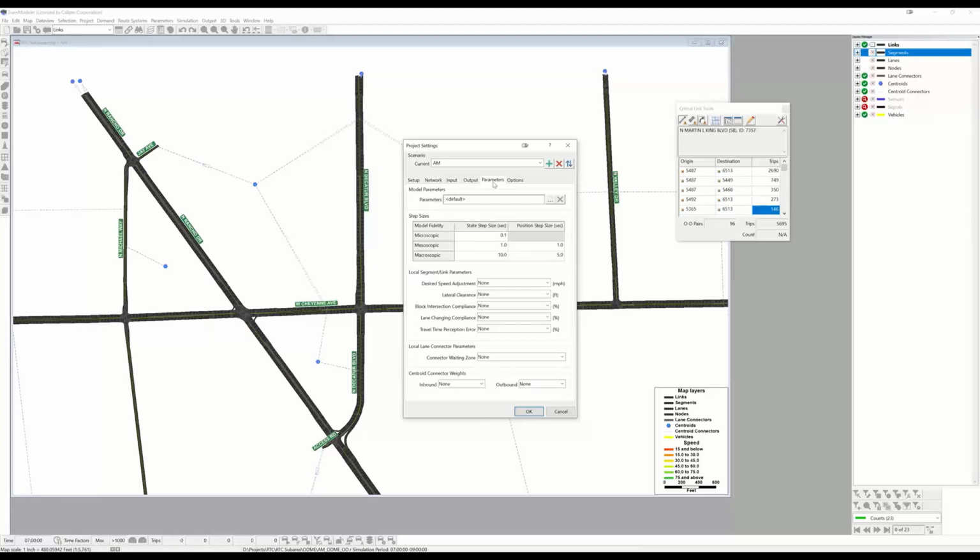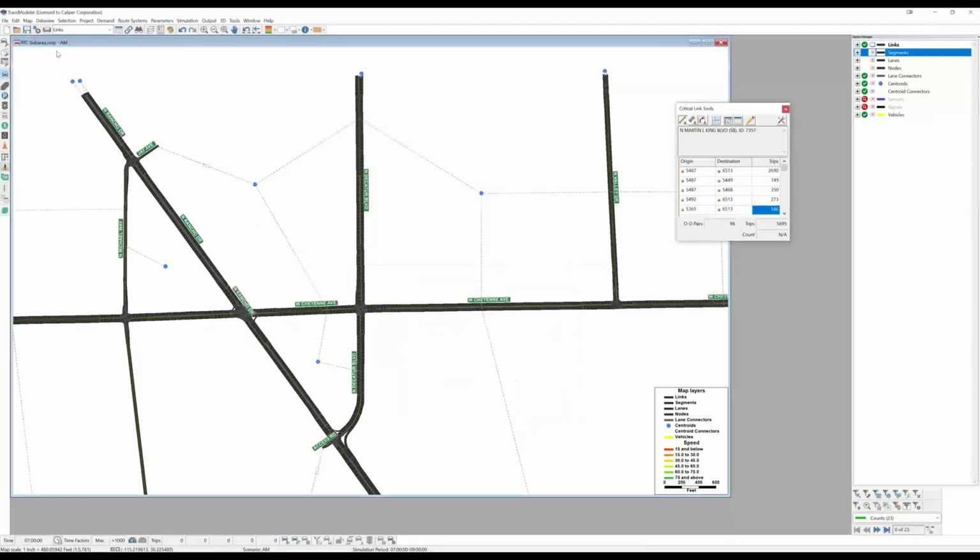So I'm going to show that tab, and what I'm going to do here is change the microscopic model step size to 1/2 second. And what that does is basically going to somewhat degrade the accuracy and fidelity of the microsimulation, which is typically and traditionally run at 1/10 of a second time steps. But in the name of running the dynamic traffic assignment loading way faster, up to 5 times faster per simulation than if it were 1/10 of a second. So I'm going to change that step size to 0.5 and click OK. That'll help us to get through maybe at least a couple of iterations here during the webinar, but I won't let it run for the full length, but we'll run it long enough to get a sense of how long the DTA will take to run for a model of this scale.